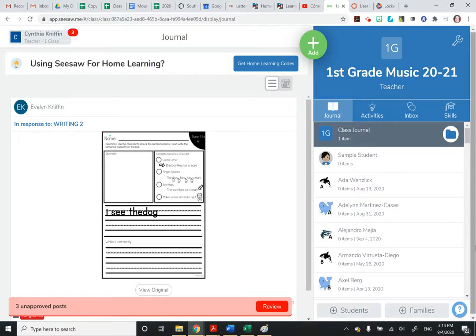As we know, students were uploaded to specialist classes in broad grade bands. So, for example, this is a first grade music class. It includes every first grade student at Mount View. However, at Mount View, we have two music teachers, and one of them teaches a couple of the classes, and the other one teaches the remaining two classes. So, this video is just giving some tips for specialists about how to keep your students and your assignments straight.